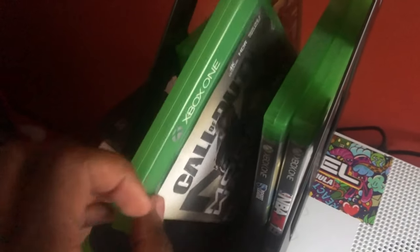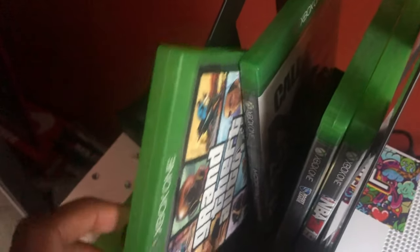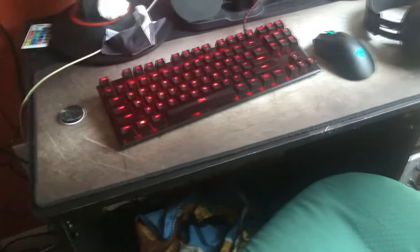I literally got this PC last year on my sister's birthday — her birthday was like two days ago. That's like the last time I did an unboxing video. Got the Xbox One S right here, got four games: 2K19, Rocket League, COD, and GTA 5. A whole lot of wires. This is actually my desk right here — I don't like it because it's small and I don't like the paint on it. It's just ugly. It's just too small.